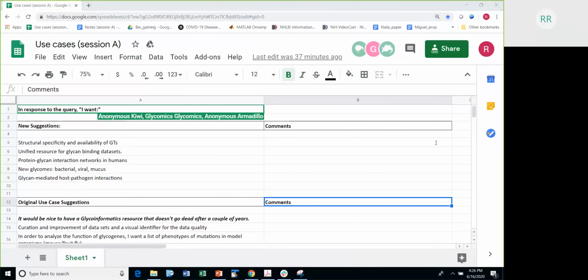Maybe one piece of additional information regarding these use cases. When we are talking about the use cases, we are actually thinking about questions you may want to ask our database that you cannot ask another database because we don't have this data or we can't answer these questions. And these questions can be quite complicated. Usually you can say something like, find me all proteins that have this property. UniProt does this, we can do that, no problem.